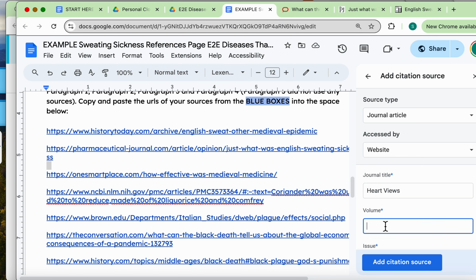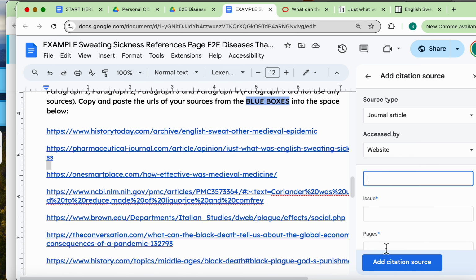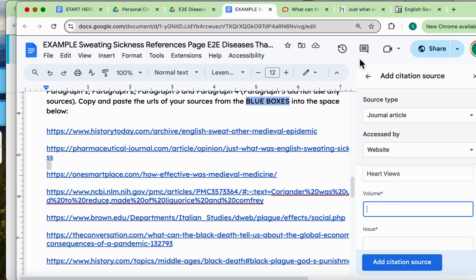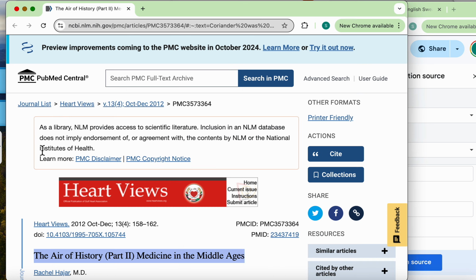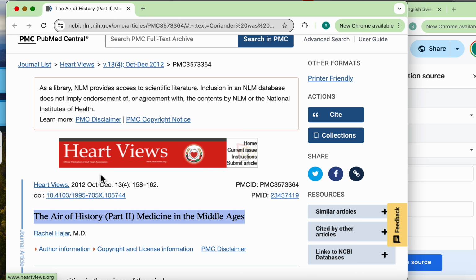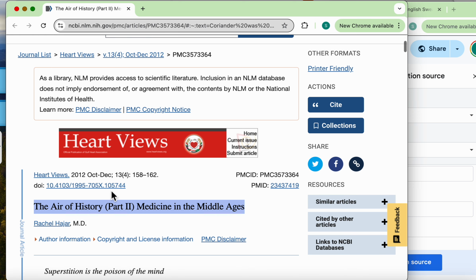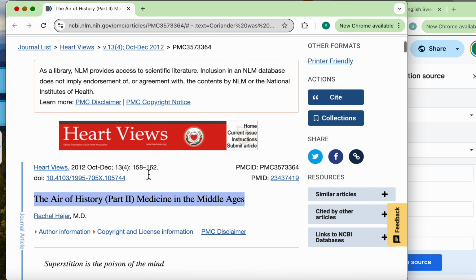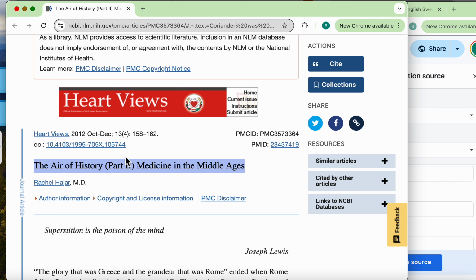Okay, now we have to go to the volume, the issue, and the pages. So watch volume. It'll probably have like a V in front of it. Okay, so the volume is, and sometimes I've got to kind of look, right? So volume, issue, pages.